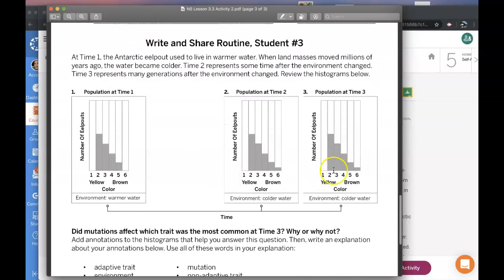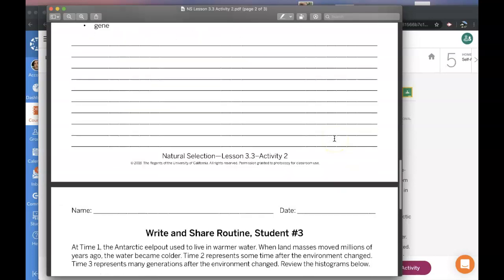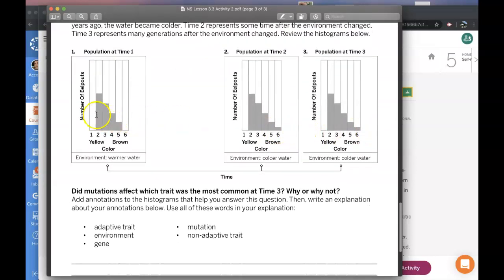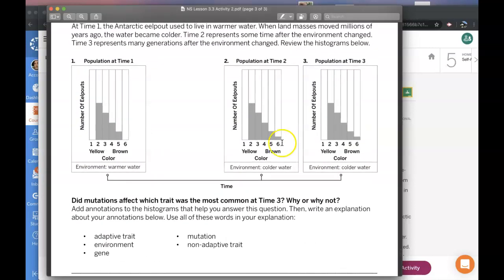If you look at student 3, again, time 3, number 2 is the most common trait. If you look at the initial population, number 2 is in the initial population. And you can see that number 6 showed up. So this was a mutation, but it didn't really change from time 2 to time 3. This is different than in student number 2, where the mutation from time 2 to time 3 ended up becoming a higher distribution. But in student number 3, that mutation didn't change. Really nothing changed, except now we have this trait of color level 6, and it still stays the same.